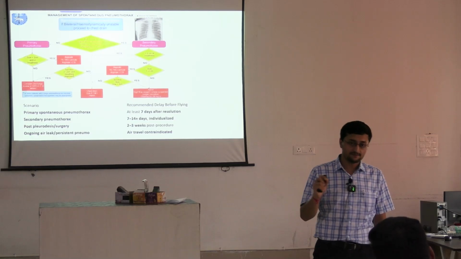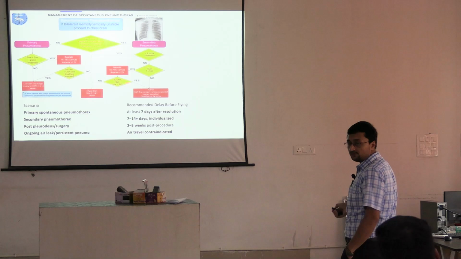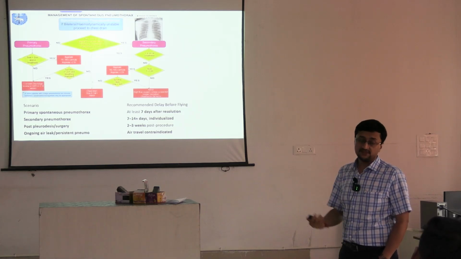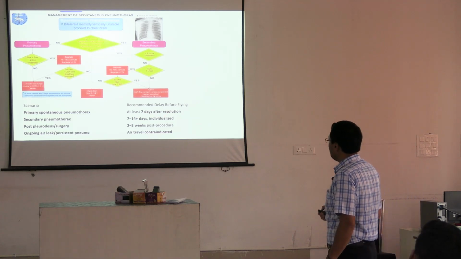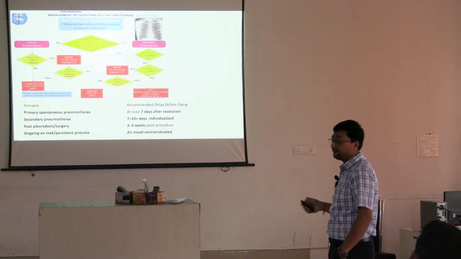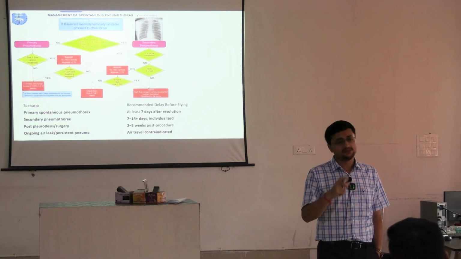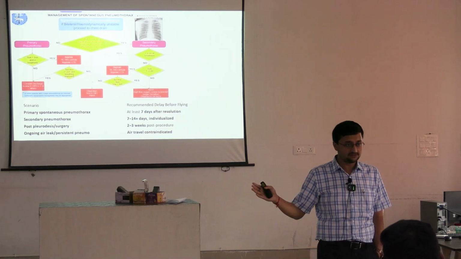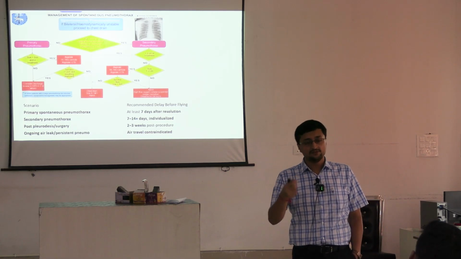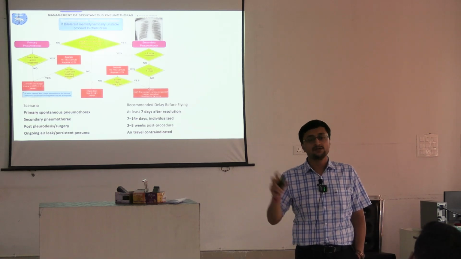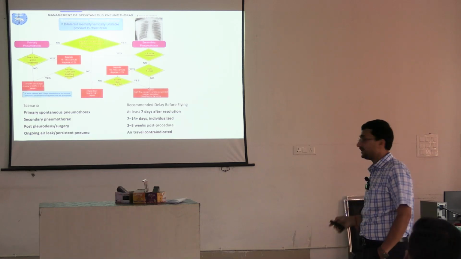In the second episode of primary spontaneous pneumothorax, straight away go for tube thoracostomy to do Pleurodesis. And in case of secondary spontaneous pneumothorax, if the size is more than 2 centimeter or the patient is symptomatic, breathless, then aspiration of secondary spontaneous pneumothorax is not recommended by the BTS, but there is another opinion that you can aspirate with a 16 gauge needle. But what we do is, more than 2 centimeter or breathless, straight away go for tube thoracostomy in case of secondary spontaneous pneumothorax.